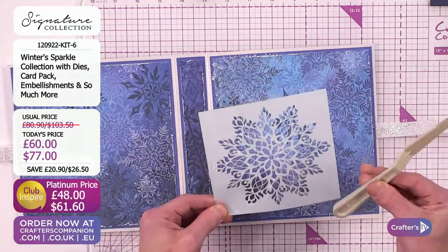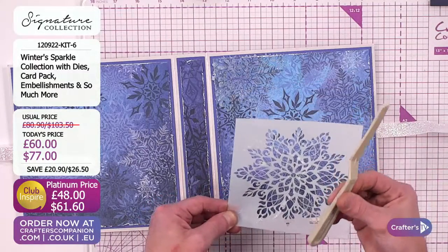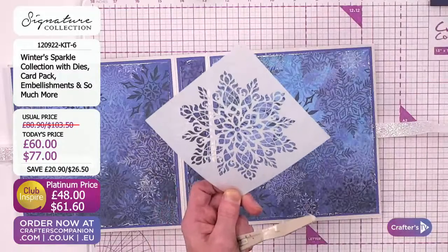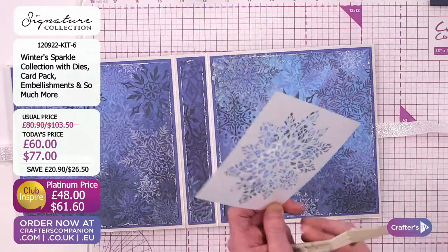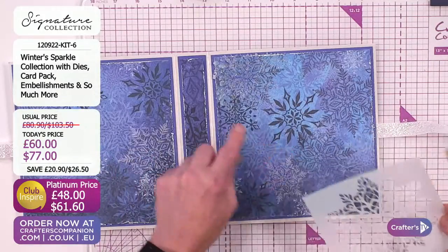This is actually one designed for crafting, but if you don't have one, if you've got something spare like that, you can use that. If you've got a ruler or a smaller ruler, you can use that. Use the back of your scoring tool. If you've got a flexible friend that you're not using, a bank card or store card, you can use that.